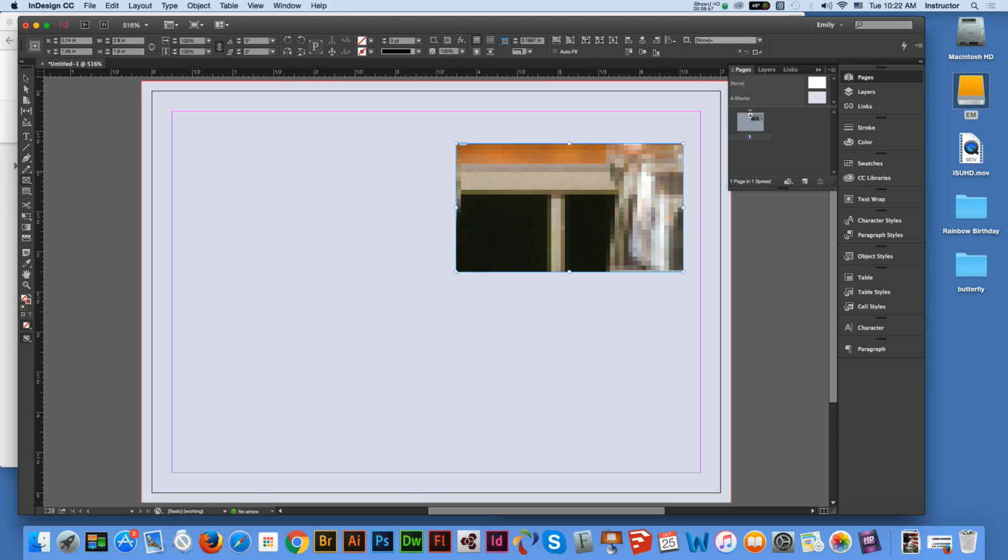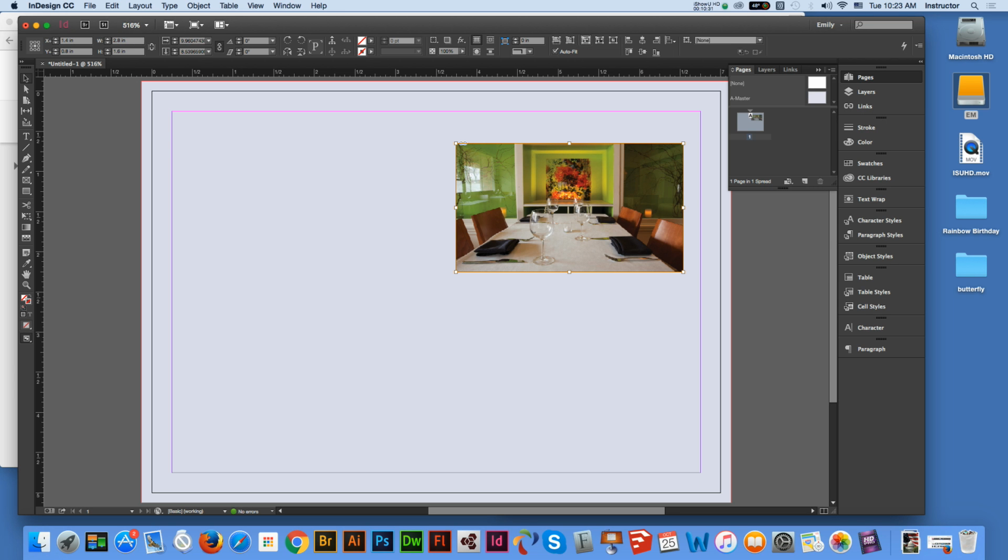So you can see the image is bigger than this frame. What we can do is shrink this image down, as we taught, by clicking the content grabber and shrinking the image down, or you can click this auto fit and then click fill frame proportionally or fit content to frame.